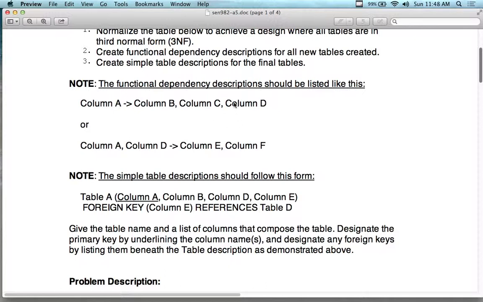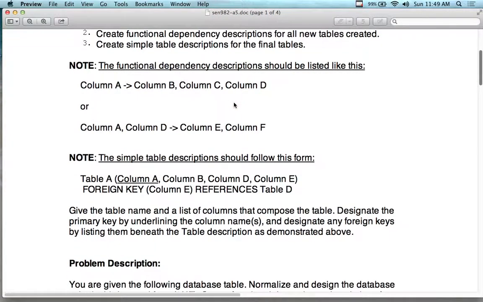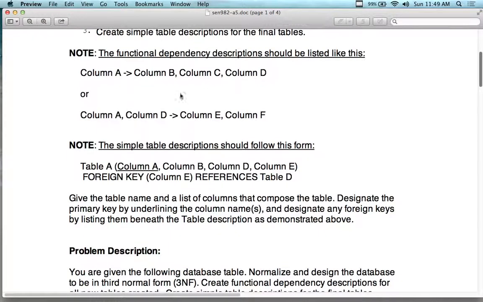I talked about dependency diagrams and entity relationship diagrams in week number 1, so about a month ago by now. But don't worry about that. You can use this format. Most of you will probably be using the format up here, but this one here is a little bit more complicated. You can switch the order around, is what this means. You can actually have A, B, C, and D all depend on F. You're just showing with the arrows that one depends on the other.